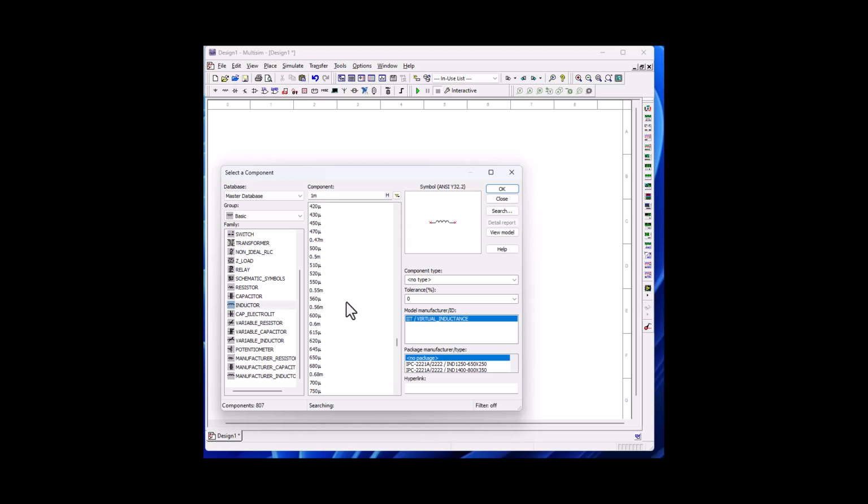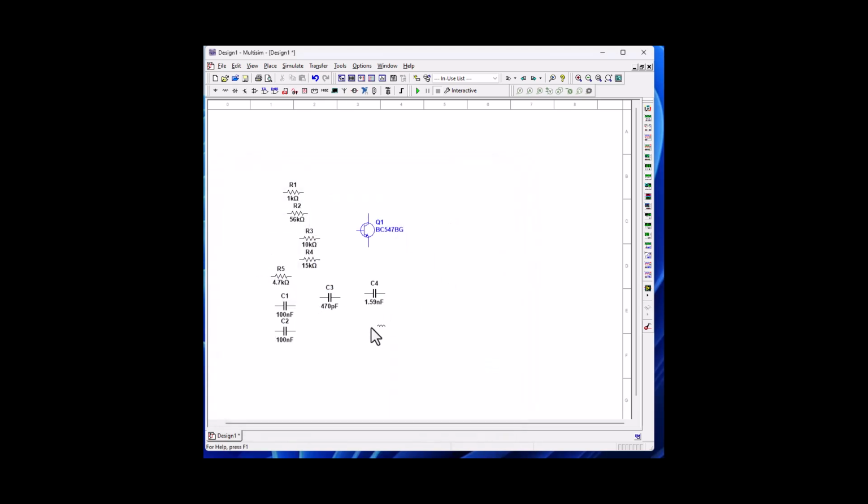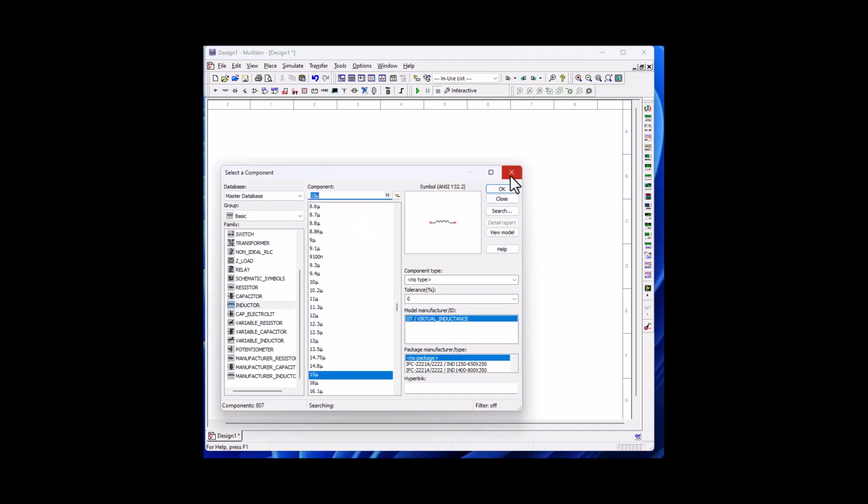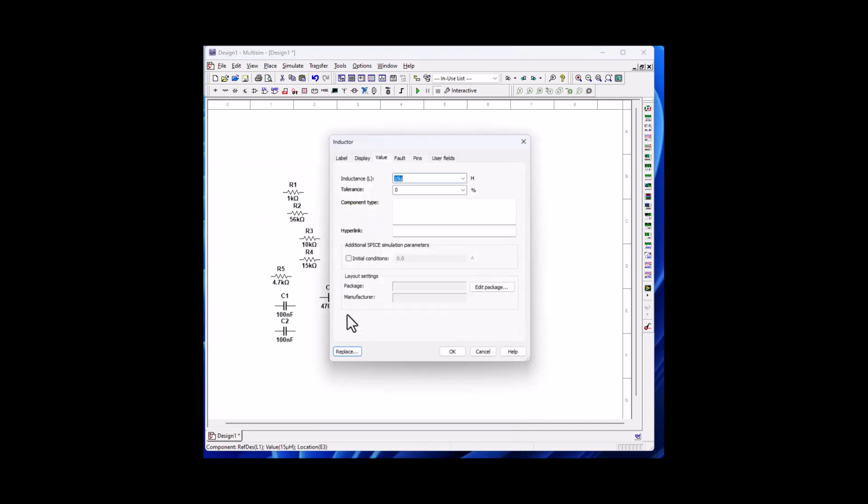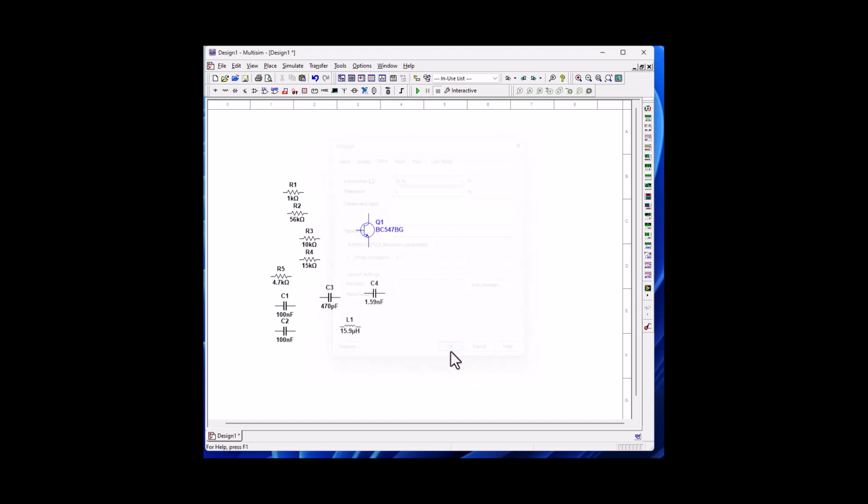And we need a 15.9 micro. Again, we're going to have to modify this guy. So we're going to add a 0.9.